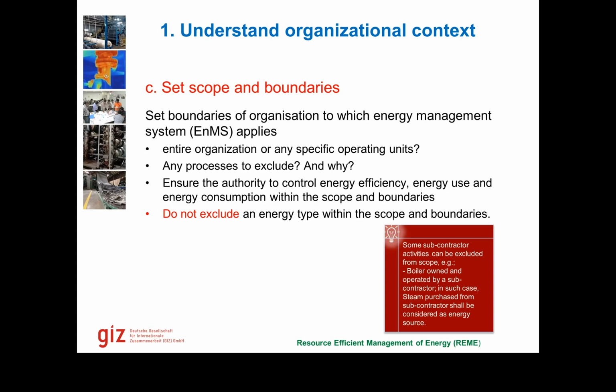Again, taking the example that there's a boiler that is owned and operated by a subcontractor, but also ensuring that this boiler and its activities are not interacting with the facility or the factory processes. If it is outside the boundary, or if it is inside the boundary but in a far away corner where it is by no means interacting with the rest of the facility, then this can be excluded.